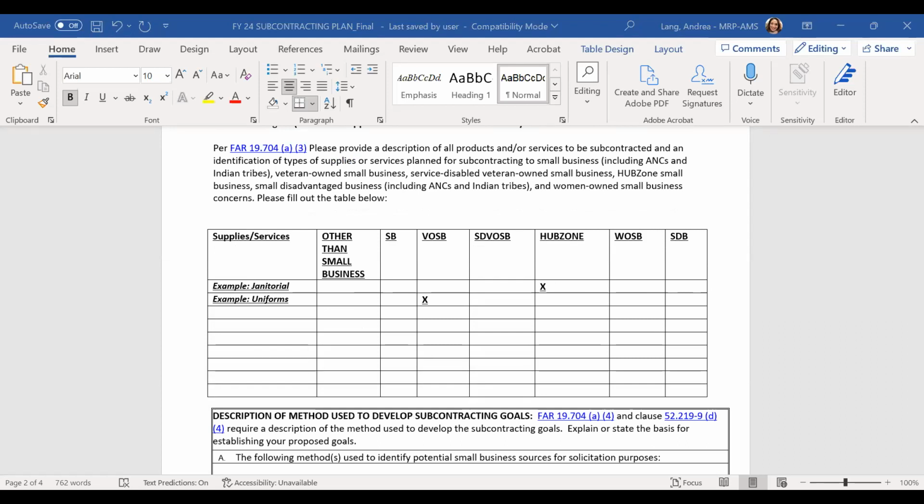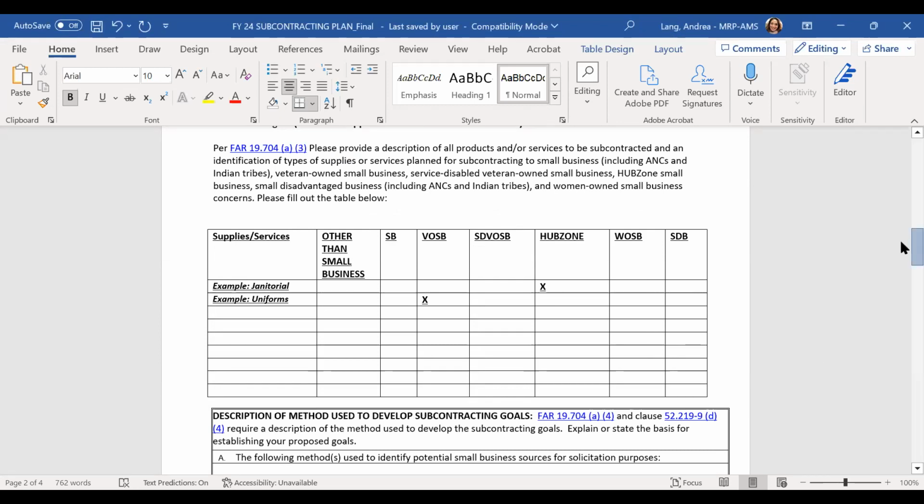So another mistake that we see a lot is this second page. Remember, the more information we have, the better. So you need to not ignore the second page, list the direct and indirect costs that you have. You need to provide explanations as to the type of outreach you are conducting to recruit small businesses. If you are having issues finding small businesses in certain socioeconomic areas, let us know that and what steps you're going to take to remedy this.